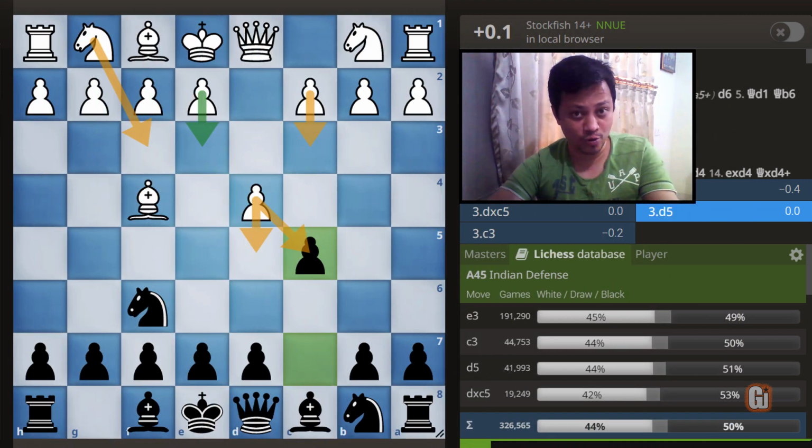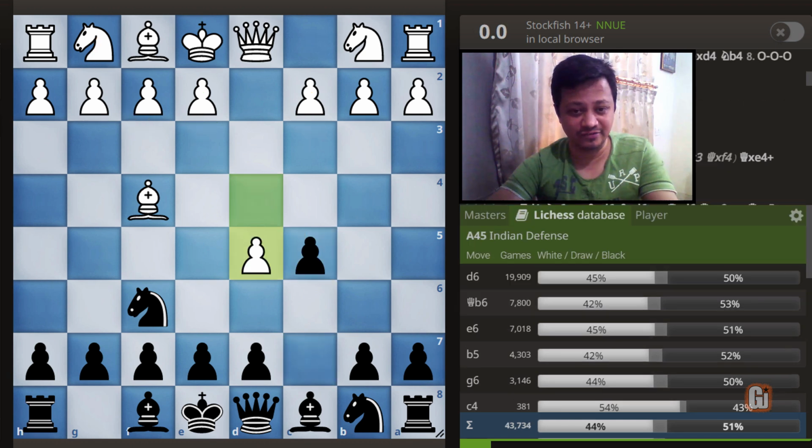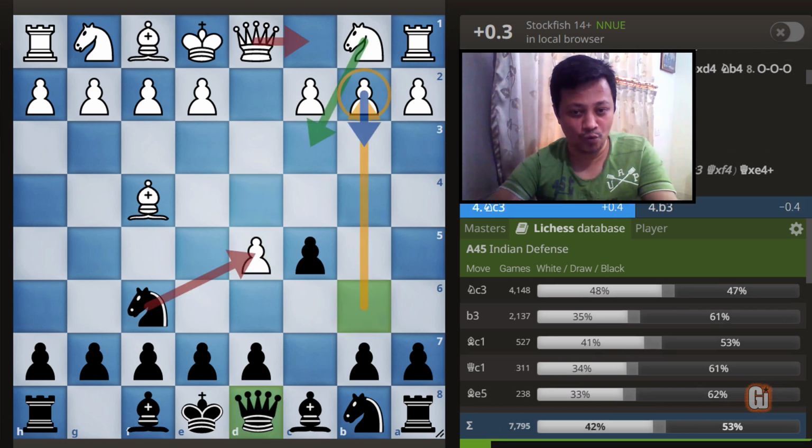The third move I want to consider is d5, and I think this is the one move which stopped me earlier from playing this line, because I don't play Banco and Bononi, and this put me off playing this line. However, to my surprise, when I did some extensive analysis, I found out that you don't need to know these lines, as black has some surprising idea, starting with queen to b6.